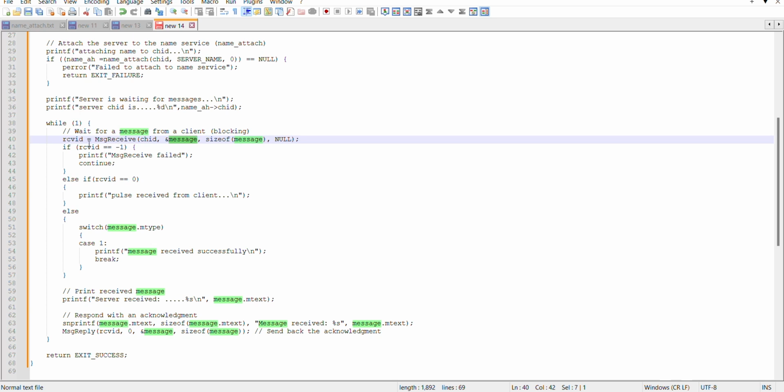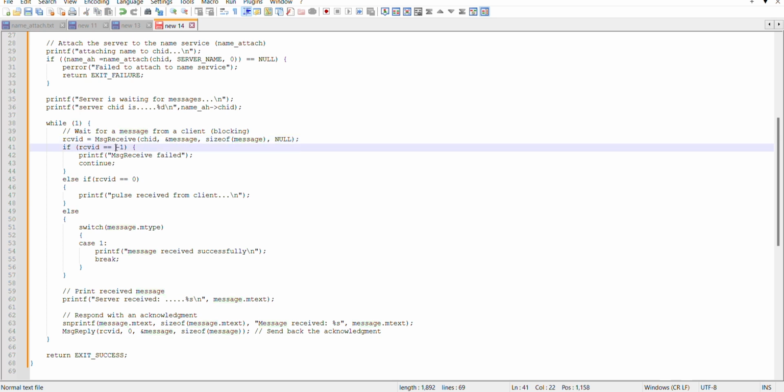Message receive will return the receive ID. If the receive ID is -1, then message receive failed. If it is equal to 0, then we are receiving a pulse instead of our message. We receive a pulse to find out whether the client has exited or disconnected; that information we get from the pulse only.